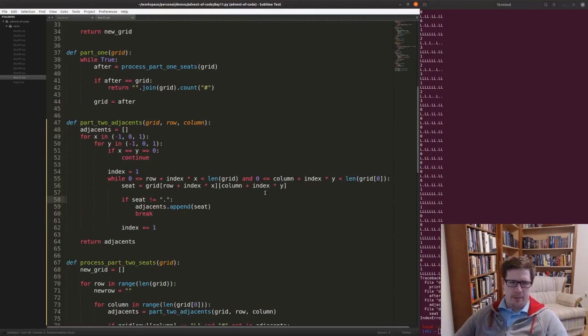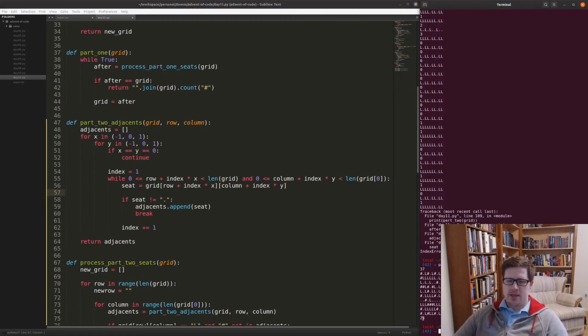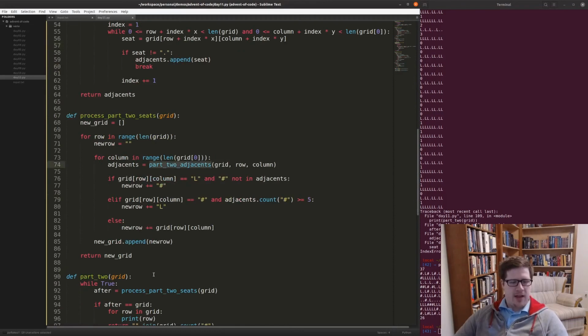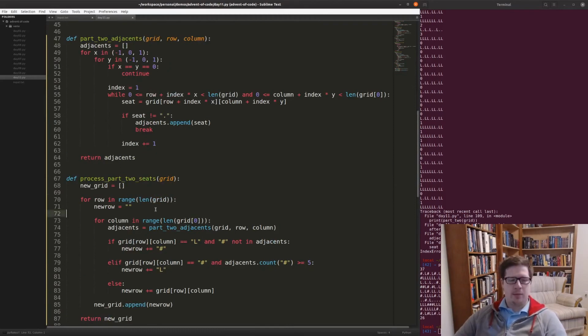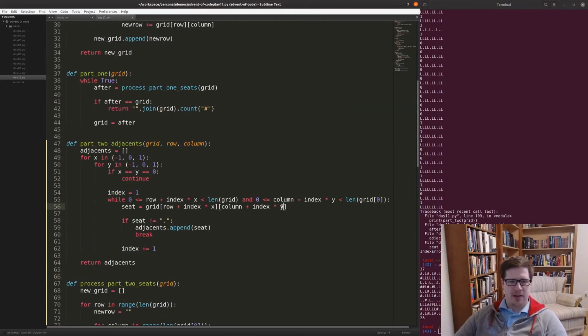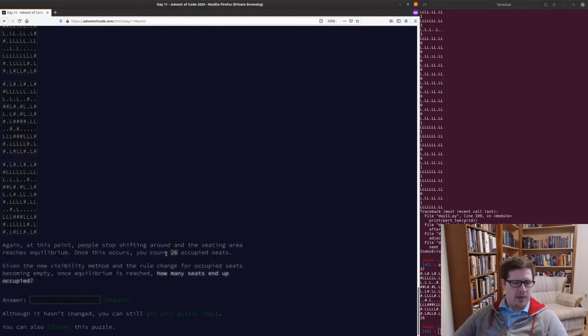This should be y, right? Because this is our column, y is our column value, and we were multiplying by the x value, which was the rows. So if the rows don't equal the columns, we could potentially get an error. 26 is the correct answer, which is what we were looking for. So after we rename the functions and fix the x into a y, we actually end up with the correct input there. Man, I'm really glad that we tested this with the input data, otherwise that would have been difficult.